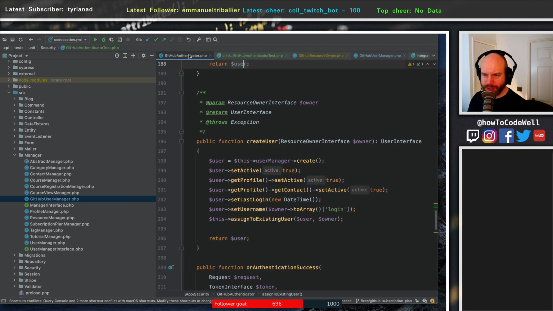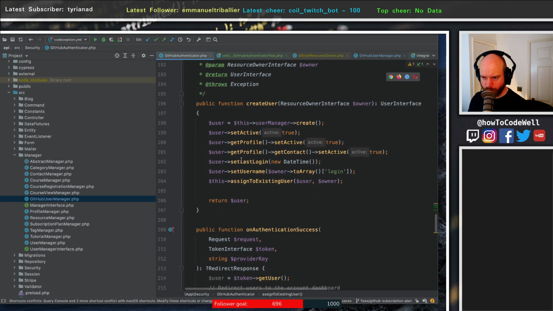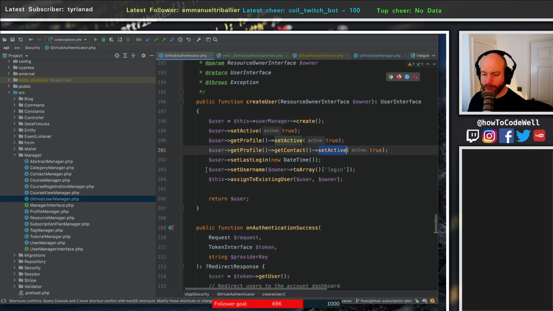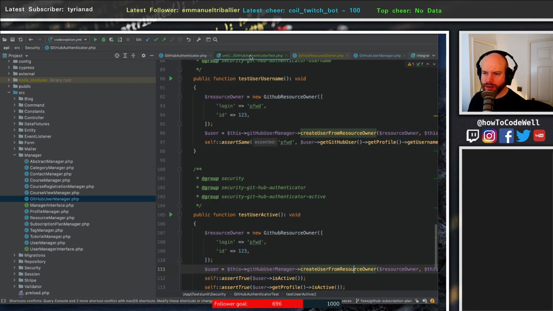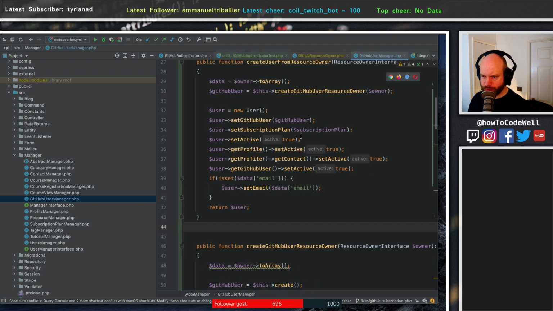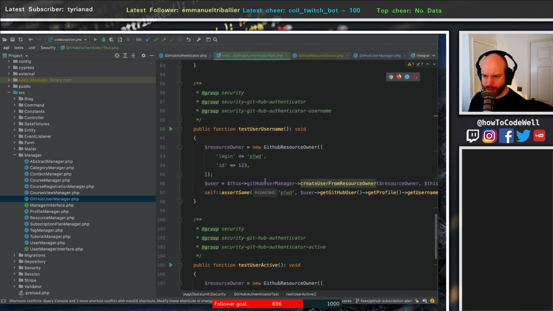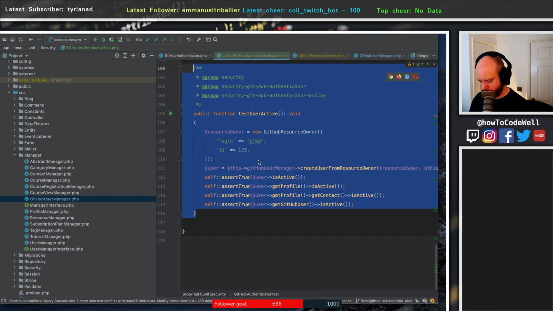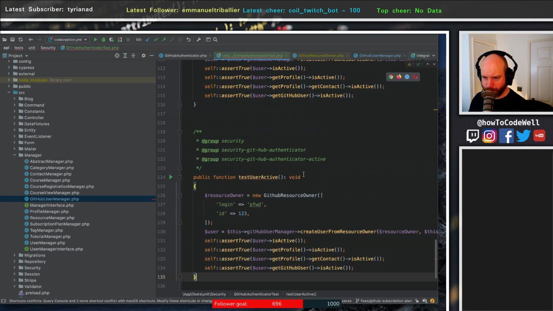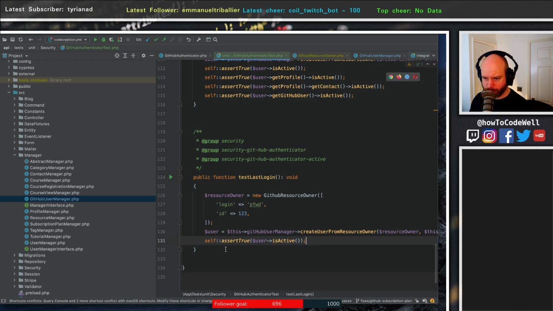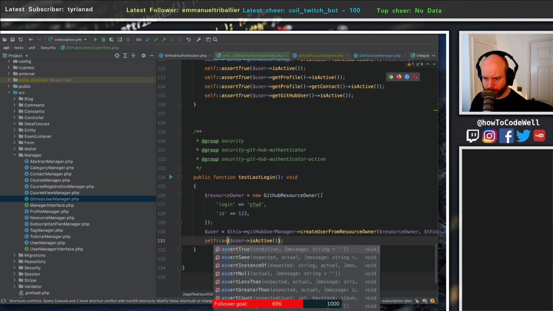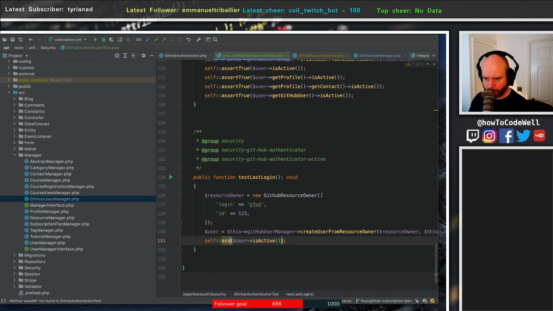If we go into here, what we were doing, we were setting these as active. We were dealing with the last login. There we go. So yeah, let's deal with the last login. So we want to make sure that, assert instance of, whoops.